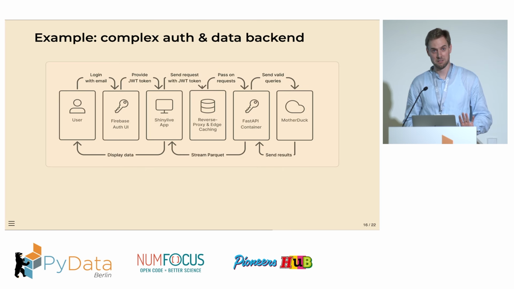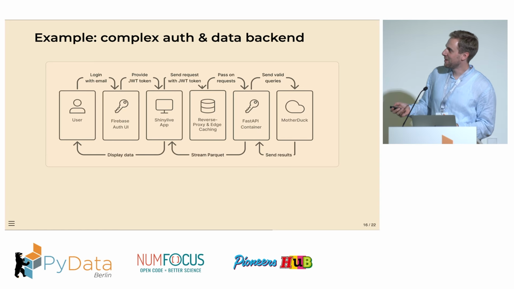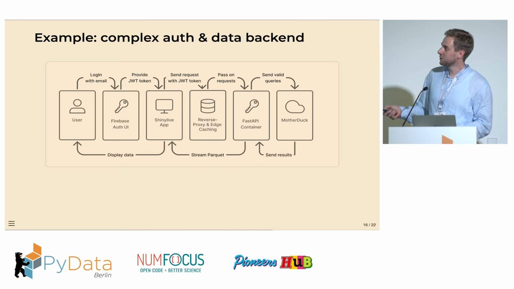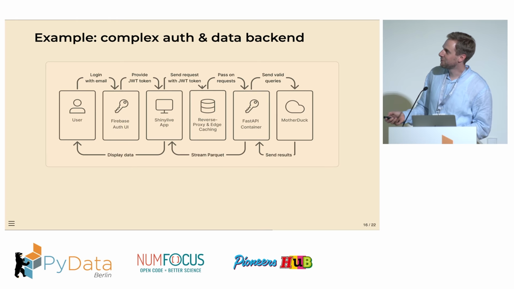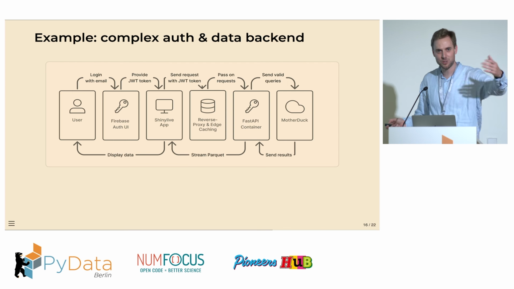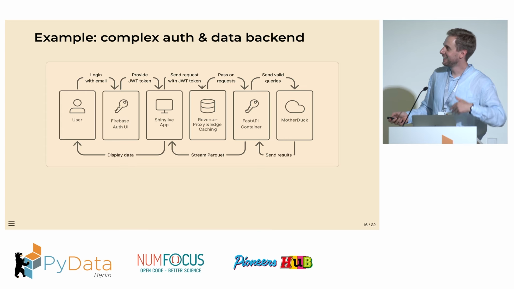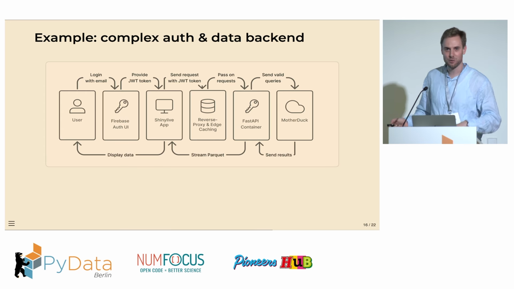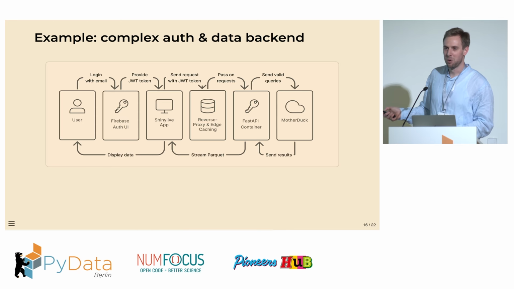Just to give you an idea of something that I have walked through to figure out what Shinylive can do and how far we can push things. I'm not going to give you the full example, obviously, because there are so many components involved. But for instance, you can have a user that logs in with an email, uses a Firebase or Supabase-based authentication UI. This provides a JWT token that you pass on to the Shinylive app. The Shinylive app then sends requests including these tokens to a proxy that passes it to a FastAPI container that validates the authentication and then pulls the data from MotherDuck.